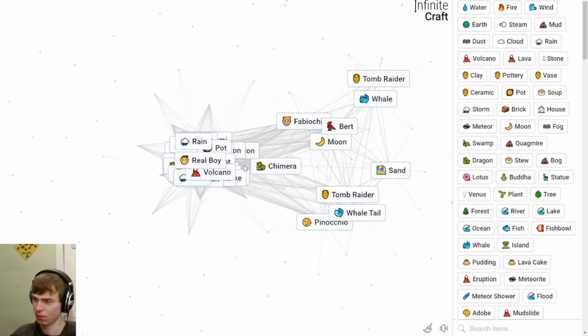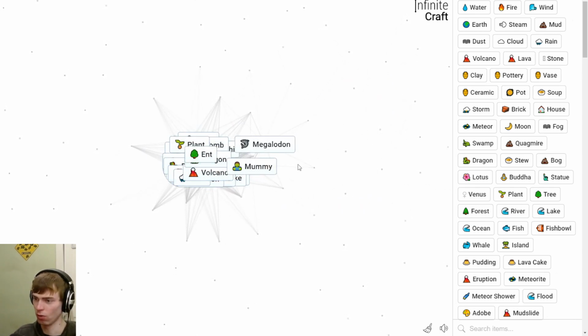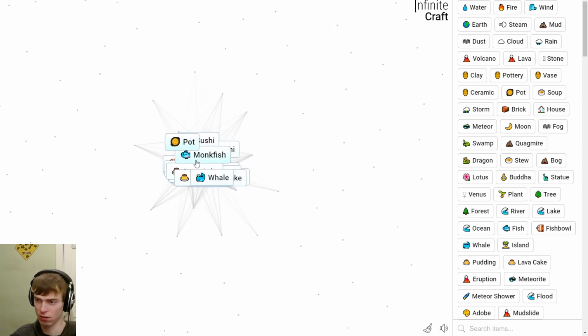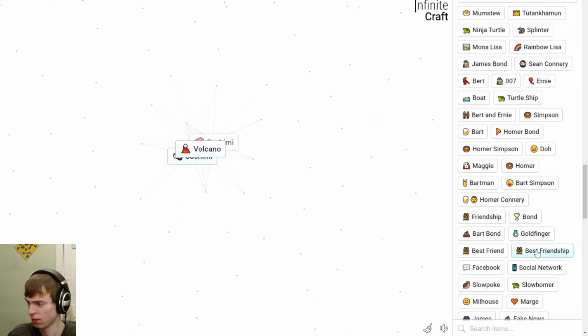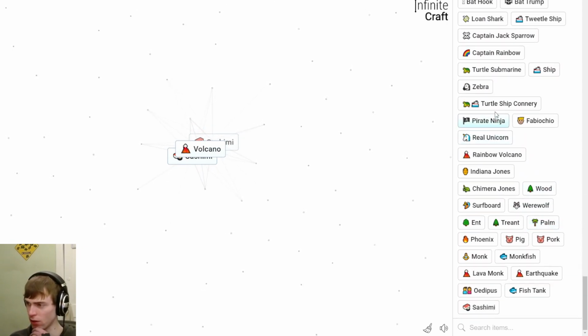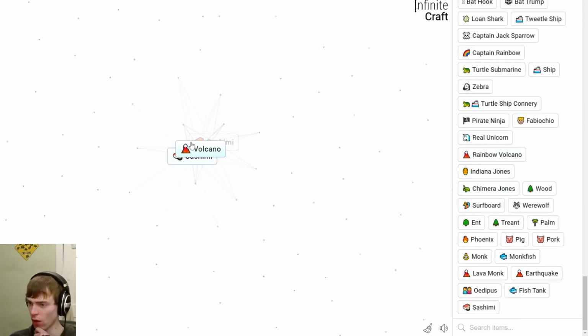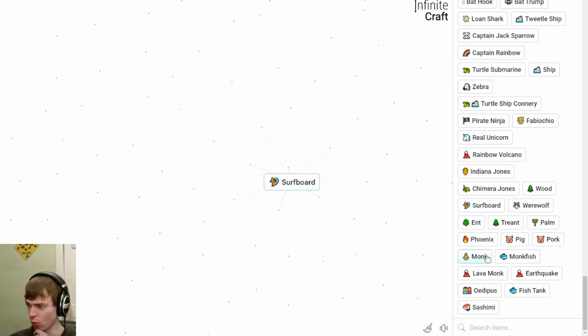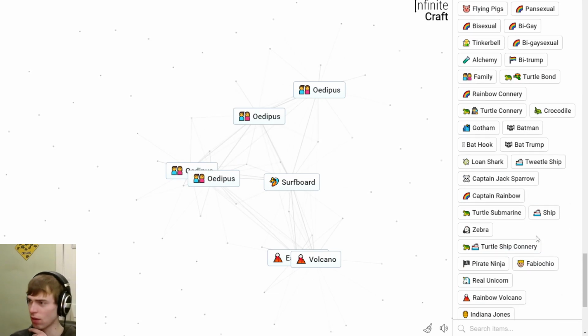Okay. Saw something in there. Werewolf. Phoenixes. Monkfish. Did I just see Oedipus? Hold on, we just did a bunch of stuff. Okay, real unicorn, pirate ninja, zebra, turtle submarine, ship, Captain Rainbow, Captain Jack Sparrow, Lone Shark, Tweedleship, Bat Trump, Bat Hook, Batman, Gotham, Rainbow Volcano, Indiana Jones, Chimera Jones, Surfboard, Ent, Treant, Palm, Phoenix, Pig, Pork, Monk, Monkfish, Lava Monk. Lava Monk? Hold on. Oedipus, or Oedipus, I suppose, is how you're actually supposed to say it.